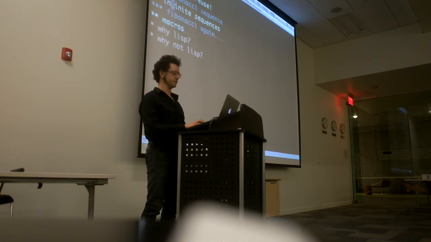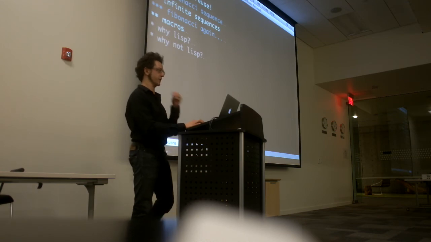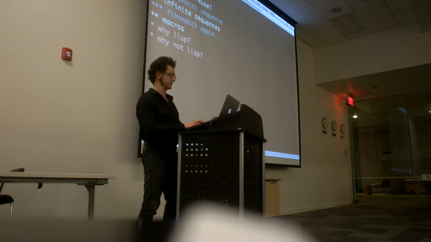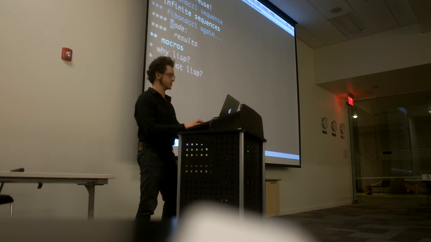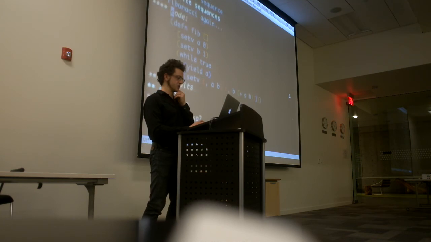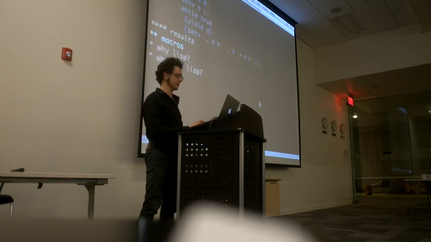We can also get infinite sequences, which is a really cool thing. If you've ever done Taylor expansions or any of the calculus stuff, there's a lot of use in having infinite sequences at your fingertips. You can make really interesting estimations of stuff with infinite sequences. So this is shamelessly stolen from the Hy demo itself.